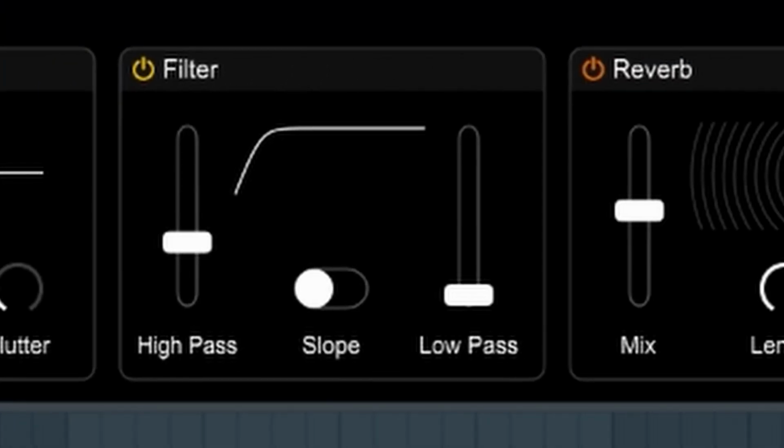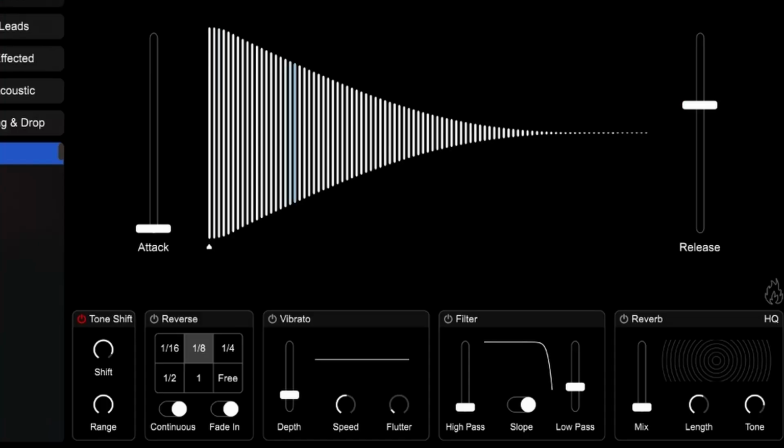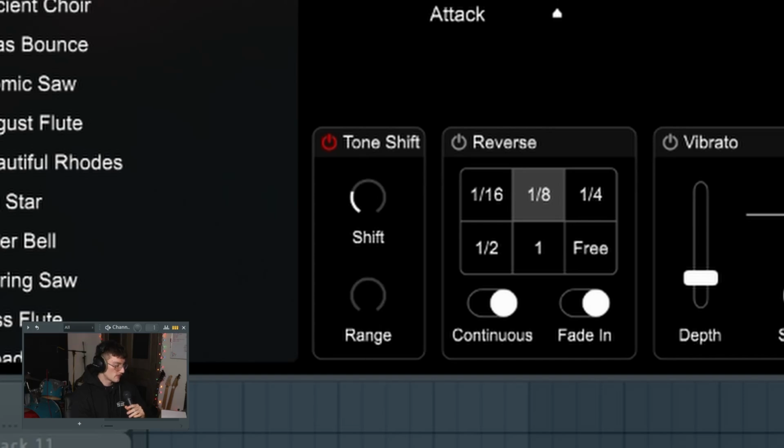All right, so let me give you a little sample of what all of these different effects down here kind of do. I'll be 100% honest with you, I have no idea what this first one does. When you move these knobs, it doesn't change the pitch at all, which is kind of weird. That's what you would think it would do if it's like a shift knob. Like this right here, it's a lot more plucky sounding than if I take the knobs and turn them way down.